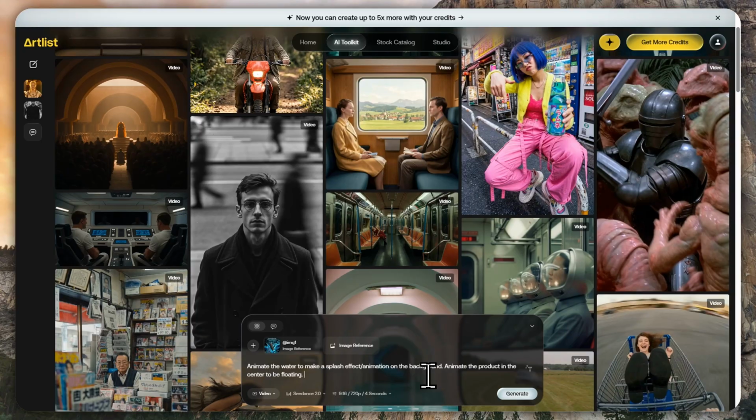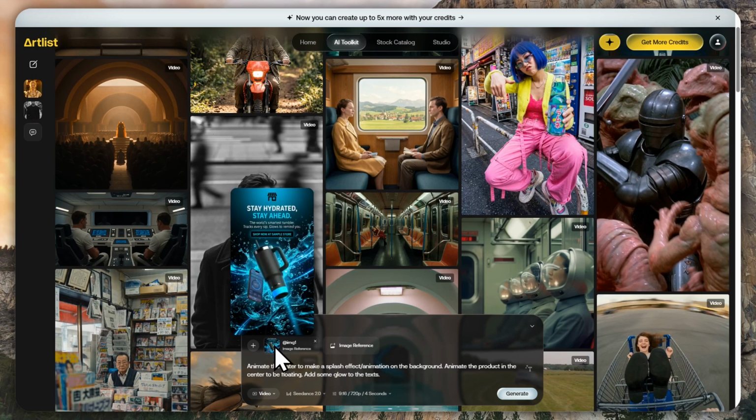Basically just like that. And then the next thing is add some glow to the text. So that's basically it. Just a simple prompt in here, and I think it would be able to follow through the prompt. So that's it.